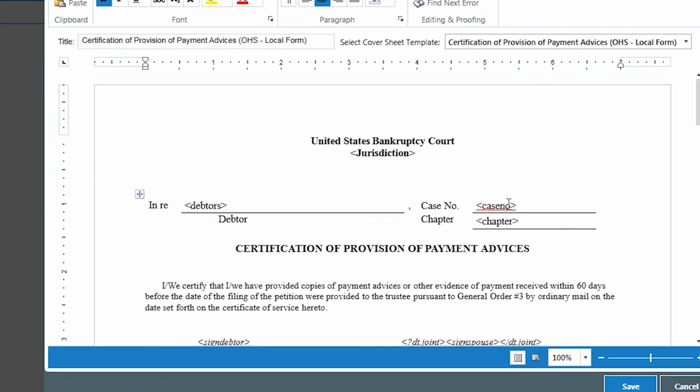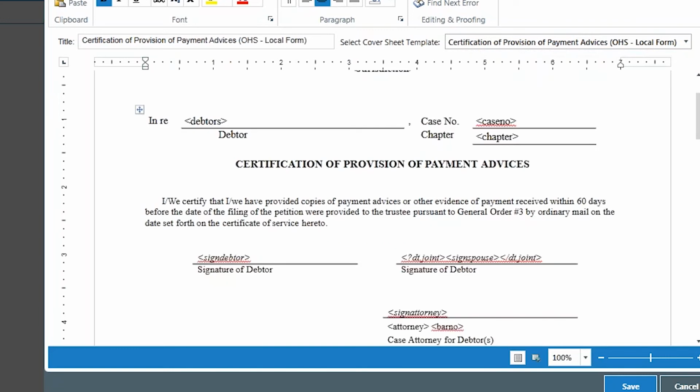And anything else you should be able to add to it if you wanted to. If you wanted to add some wording, you could. Just make sure that if you are editing anything here in the brackets, that if you're going to delete something, take out the whole bracket, because if you leave it halfway, that can throw off the document completely. So we'll save that.